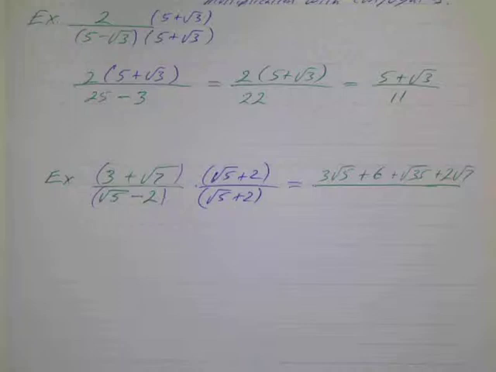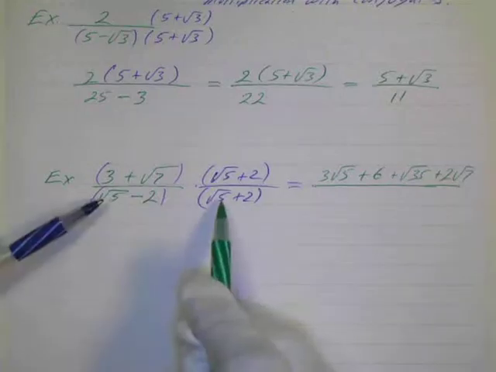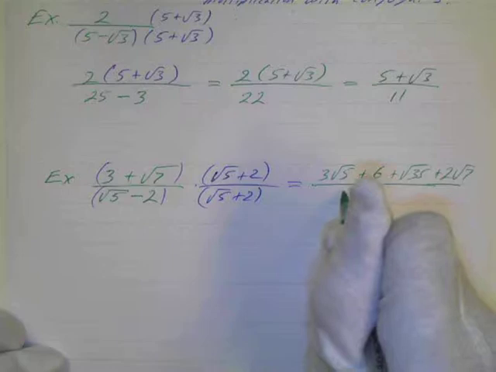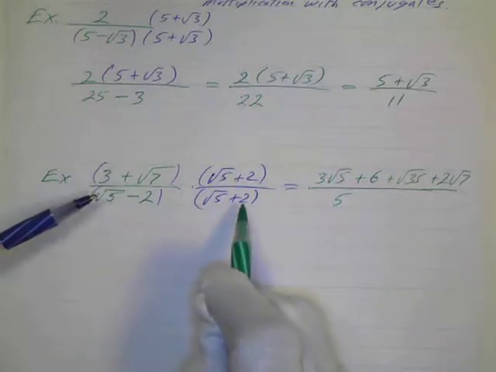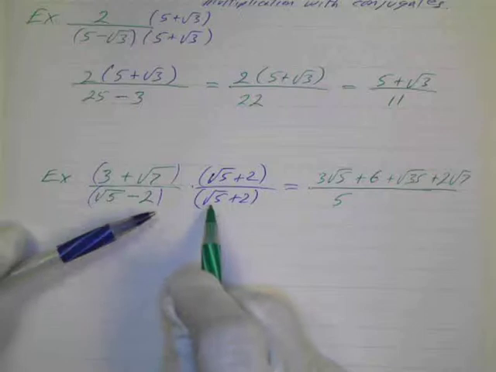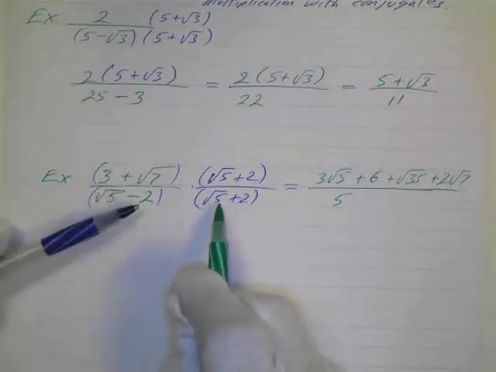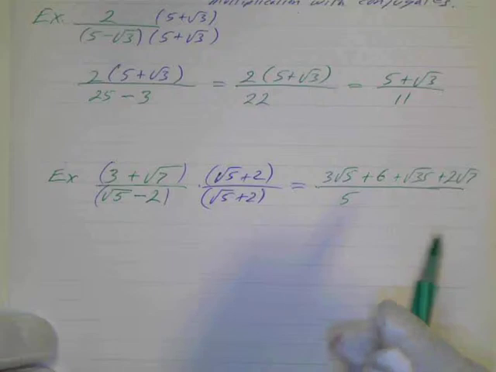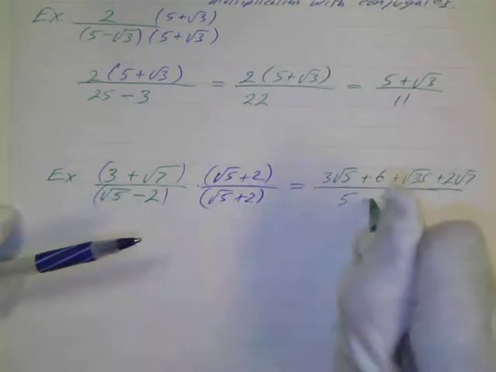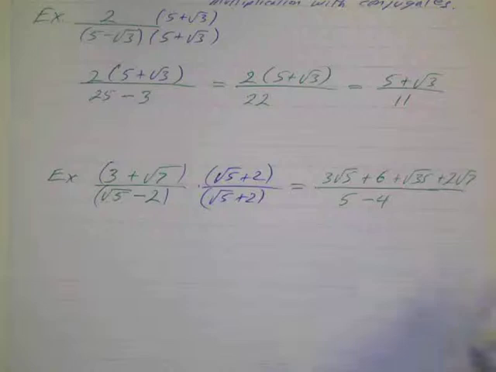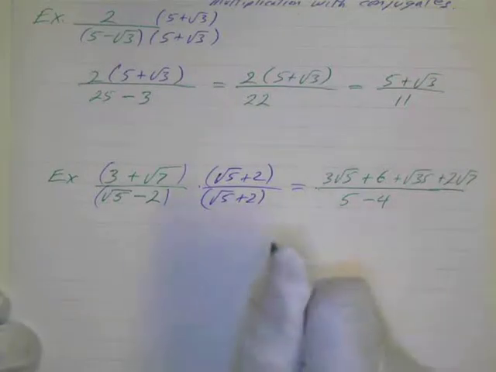And remember, when we multiply first term times first term, that's going to be square root of 5 times square root of 5, which is just 5. And again, 2 times the square root of 5 and minus 2 times the square root of 5, they become 0. Those inside-outside terms zero each other out, or like you'd like to say, they cancel. And then what's a positive times a negative? Negative, and 2 times 2 is 4, so 5 minus 4. And that's just 1.